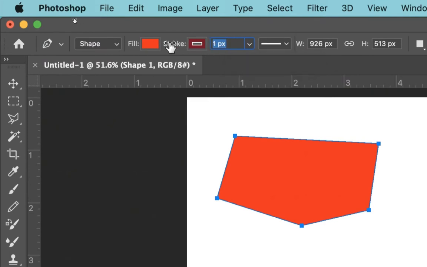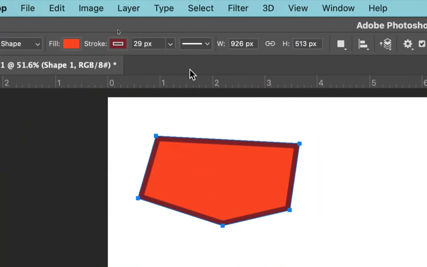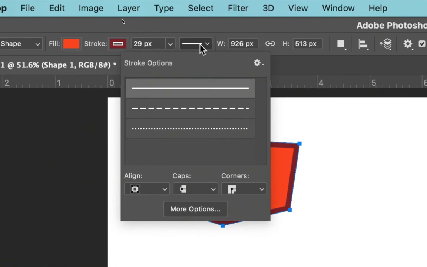I can either type it in, or I can click and drag and get it to a degree that I am happy with. And I can see that it's building on the inside, and I can change that by coming to the stroke options and playing around with it. I can have it be a dotted line, a dashed line, however I want. I can go around corners or have it cap at corners.